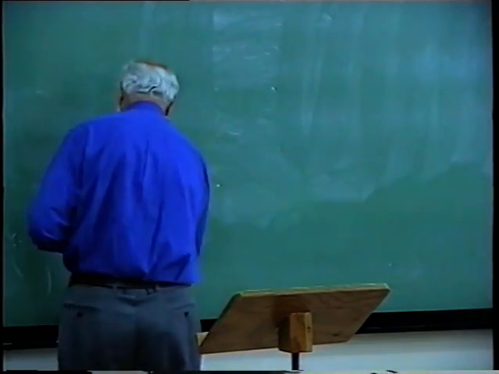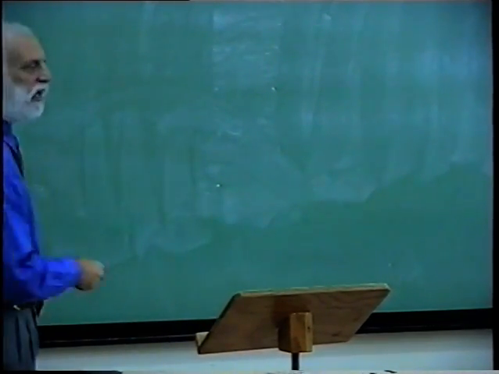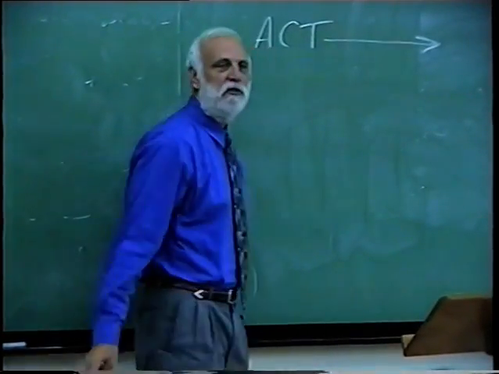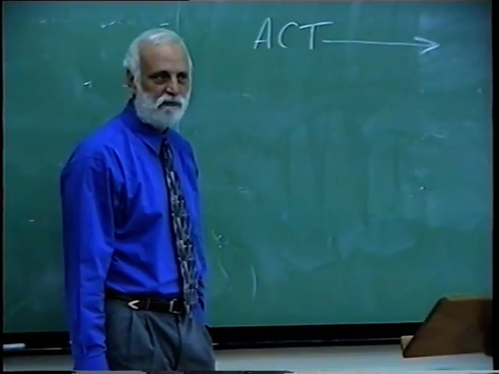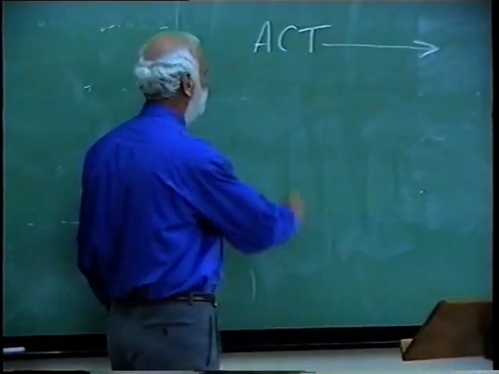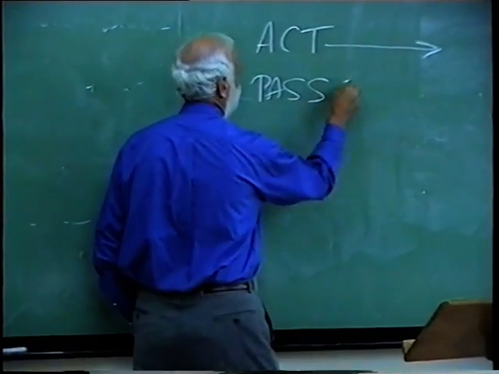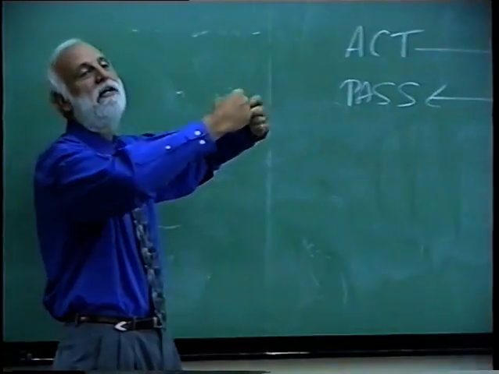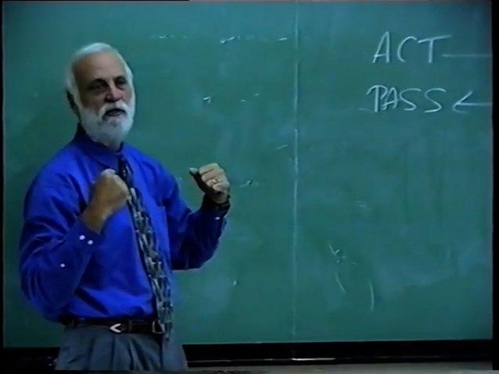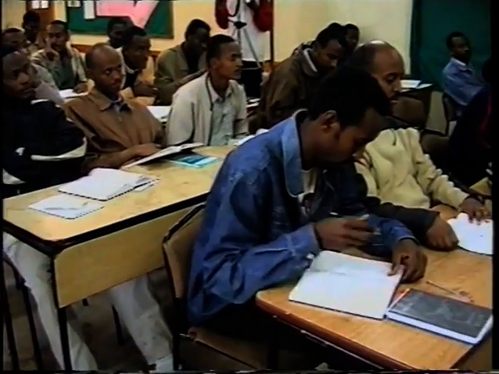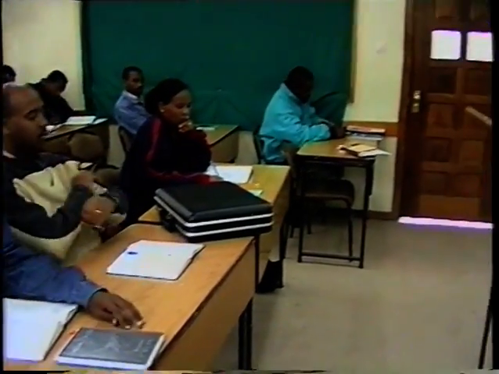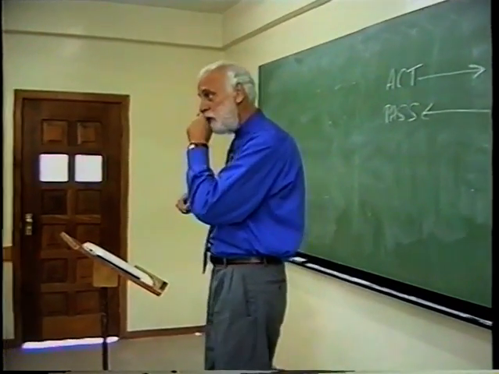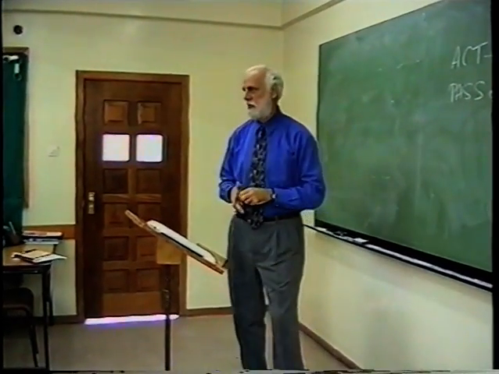If you recall, back on the very second day of class, we talked about the active voice as producing the action. What does the passive voice do? It's just the opposite. Instead of producing the action, in the passive voice, the subject is receiving the action. Let me repeat. In the active voice, the subject is producing the action. In the passive voice, the subject is receiving the action.